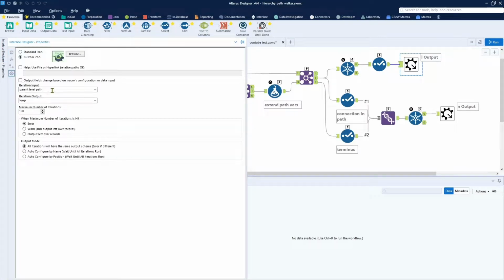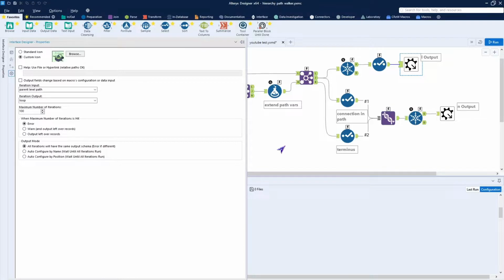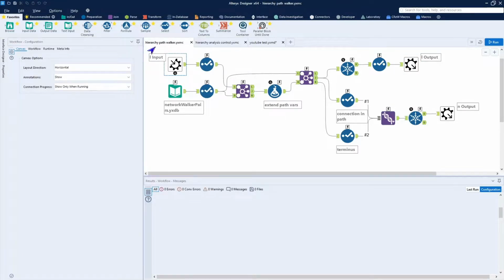And you identify the iteration input and the iteration output so they're connected. I set the maximum to 100 iterations so that if I run into some kind of recursive loop inside of this, it will stop. I was worried about performance of this overall process, but it turns out by doing it this way, I've only ever read in this data one time.